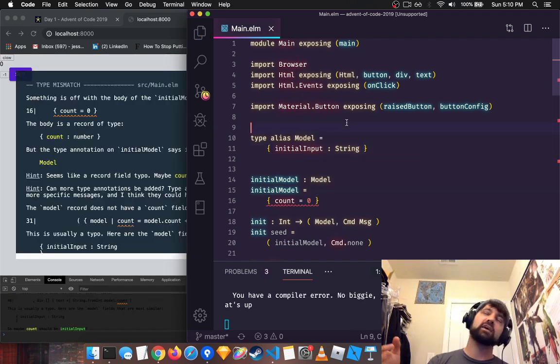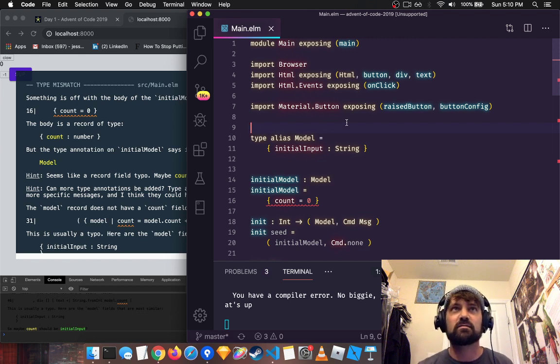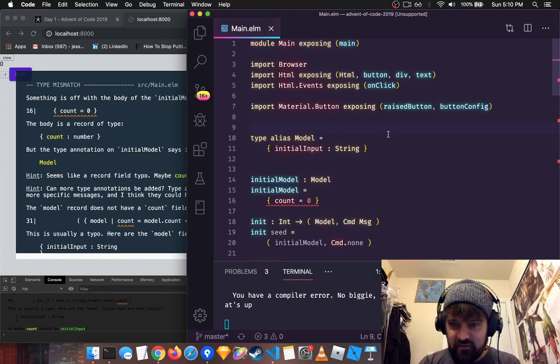By the way, if you're not familiar with Elm, Elm is a strongly typed language, which is functional. The whole goal of using it is to ensure that when you compile, you have no runtime exceptions. And 99% of your time writing in Elm is writing something and the compiler breaks. So you spend 50,000 times reading these compiler errors. And the reason you do that is by the time you are done, it will compile and work. So that's what we're going to do. We're going to fight with the compiler here.